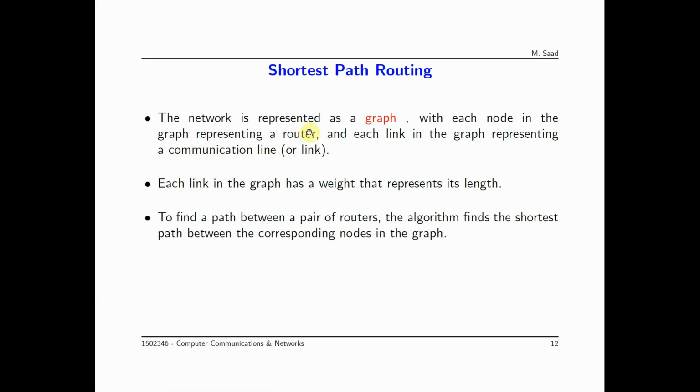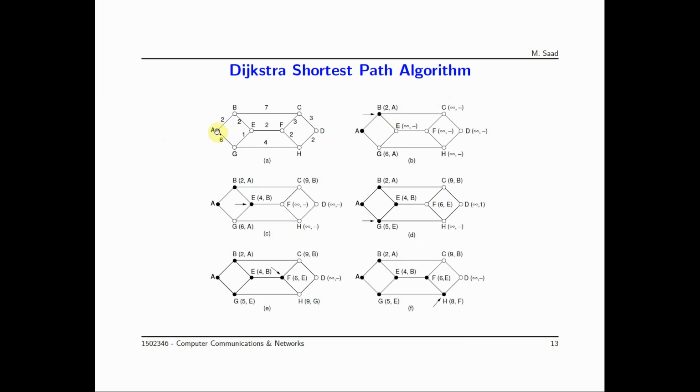To talk about routing algorithms, to talk about shortest path routing algorithms, an actual algorithm that can be used to obtain the shortest path between a source router and a destination router, what we do is represent the network as a graph, right? A network is represented as a graph, which is something very natural. The network looks like a graph anyway. So a node in this graph represents a router in the network, and a link in the graph represents a communication link. In addition to this, do you see these numbers? These numbers represent weights for the links.